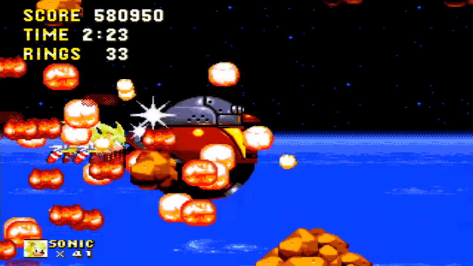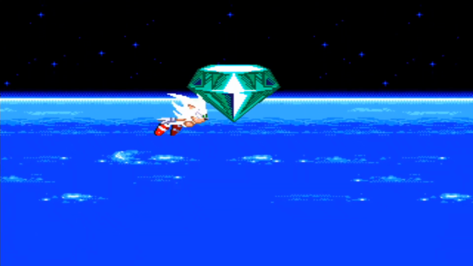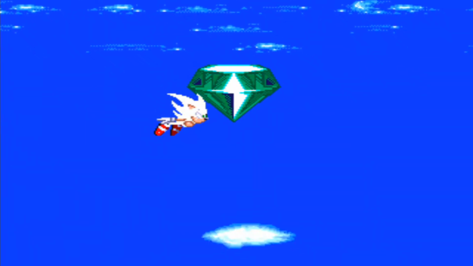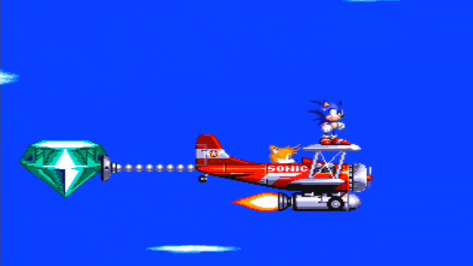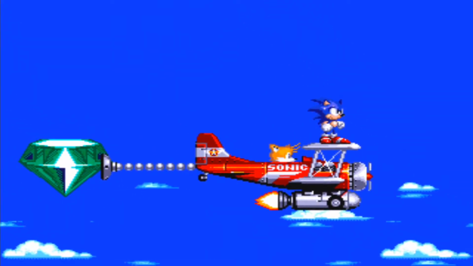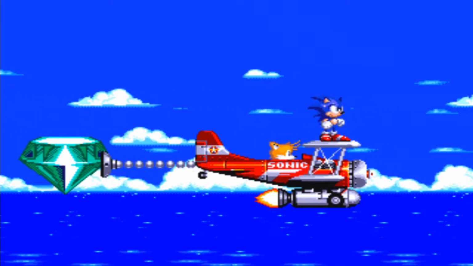So, there we go. That concludes the true best ending of Sonic's playthrough for Sonic the Hedgehog 3 and Knuckles. This is what happens if you get either the 7 Chaos Emeralds or the 7 Super Emeralds. I believe if you want the best ending, you must collect all 7 of the Super Emeralds, so that you're able to get the Master Emerald back from Eggman, or Robotnik, I should say.